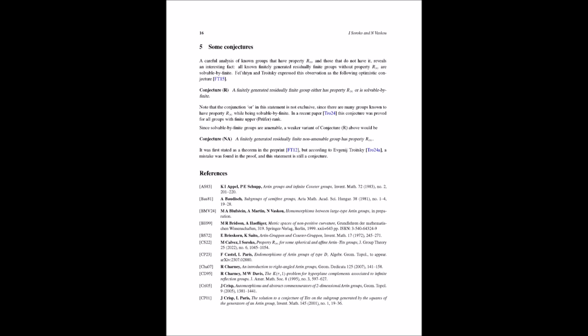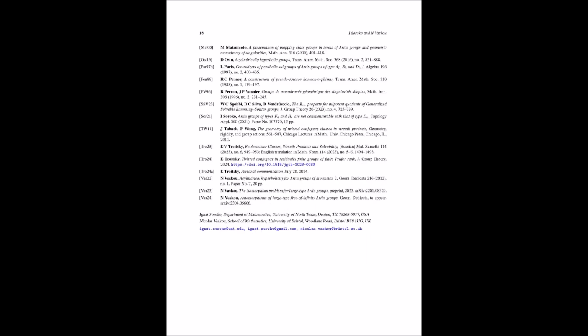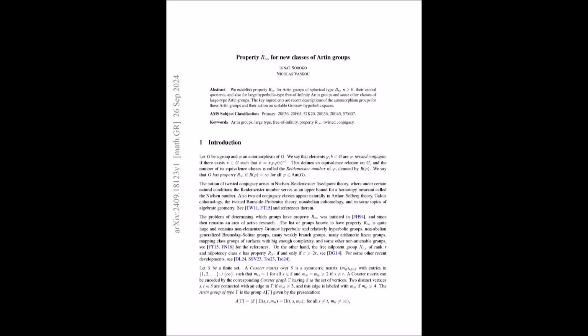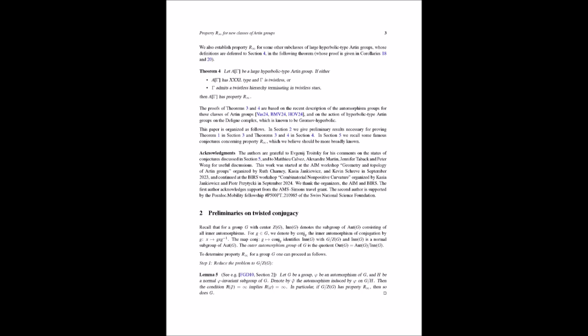Okay, now imagine each Artin group with its own special set of transformations. It acts on this subway map, moving the stations around based on its own rules. So they're like shuffling those subway stations based on how each Artin group stretches and plays with that rubber sheet. Yes. By studying how these transformations from the Artin group affect the curve complex, like how they rearrange those subway stations, mathematicians can figure out if that Artin group has property R-infinity. So if the Artin group makes enough chaos on that subway map, enough rearranging, it has property R-infinity.